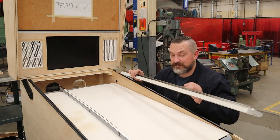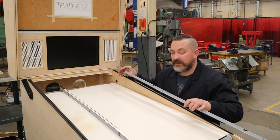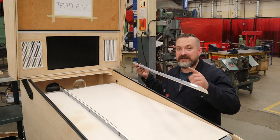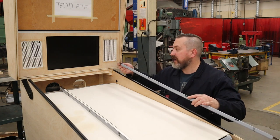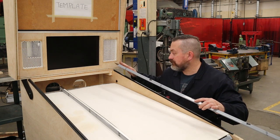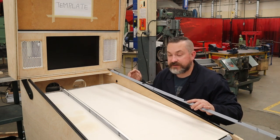Now, mine ended up getting a little scrunched on the end from shipping, which kind of sucks, but lucky enough, these ends are exactly the same, so I just had to kind of switch the other side around. And I'm gonna stick the damaged side up here where it goes in between the back box hinge and the cabinet, so you won't even see it.